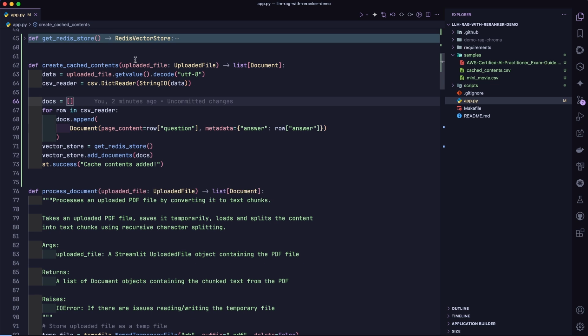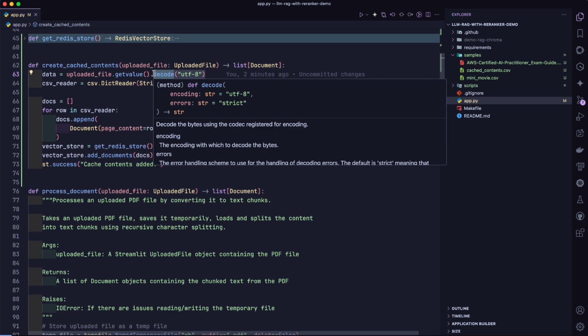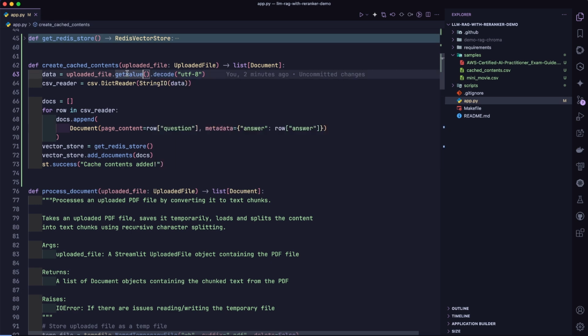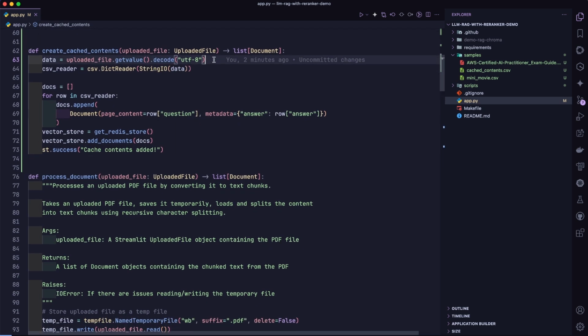Whenever we upload the CSV file in our application, we are going to pass that CSV file inside of the createCachedContents function, and then we are going to get the value. This basically returns the bytes of the file, and then we are going to decode it to UTF-8, which is going to convert it into a string. We are going to see this in an example later on, where I put a breakpoint and show you what the values exactly look like.